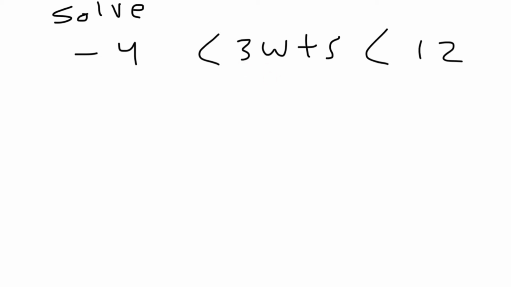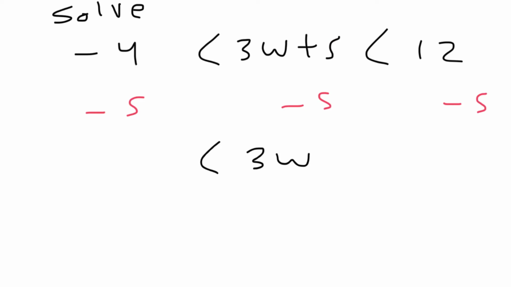You see 3 multiplied by w and plus 5. This is a separate term, but the 3 is part of the term. So to remove something added like this term, how do you remove it? The original idea is to subtract it from all the sides. Here we have 3 sides, 1, 2, 3. So you should subtract it from all the sides. You should subtract 5 from here, subtract 5 from here, subtract 5 from here. Everywhere you subtract 5. When you subtract 5, then this 5 will go away, and only 3w will remain.